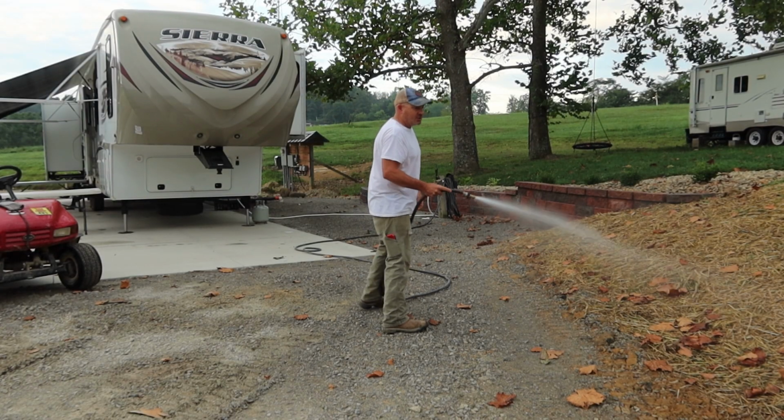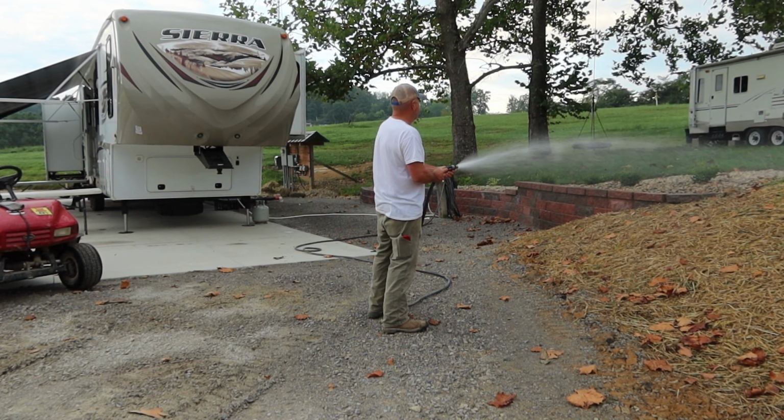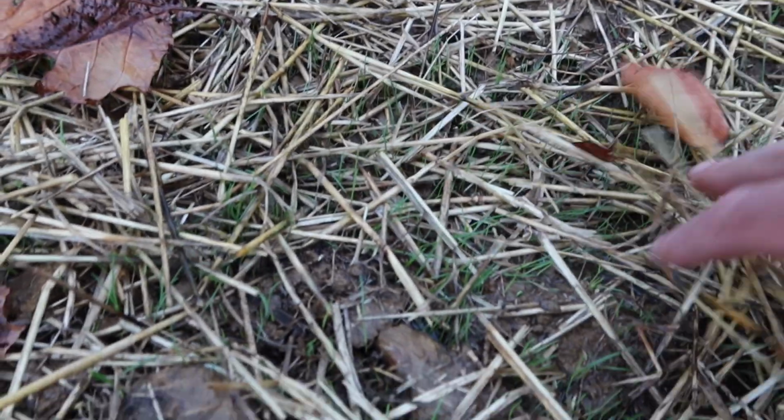Alright, moving on from the hay burner barn on to the next step. We gotta get this straw watered from last weekend's project. Keep these plants moist. We've got some grass seeds coming up. I'll show you that in just a minute. Can you see it? It's coming. Should be in good shape.